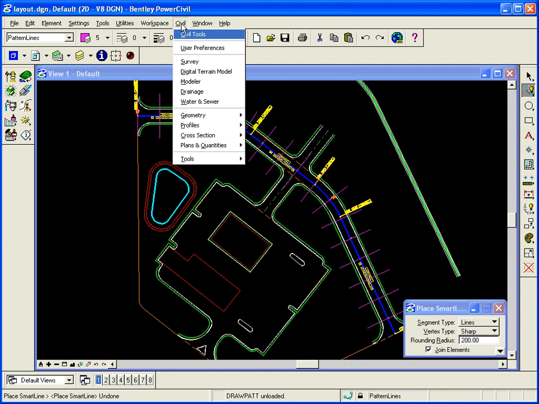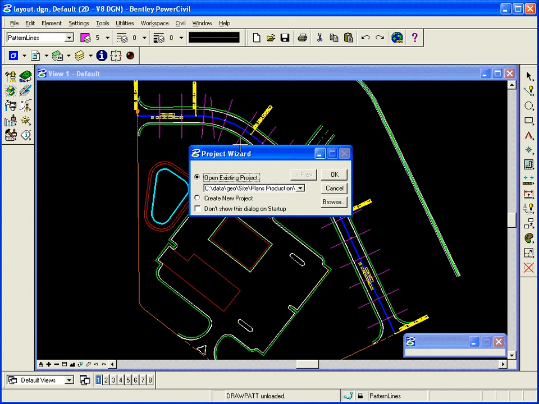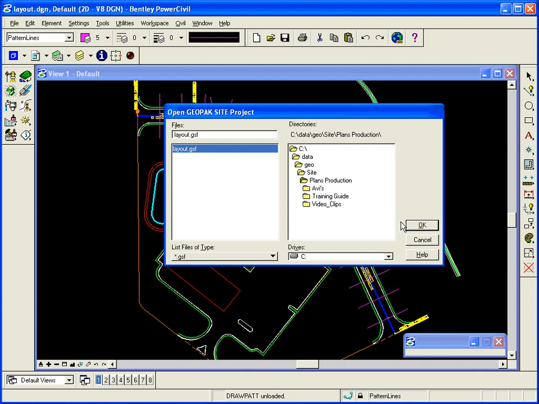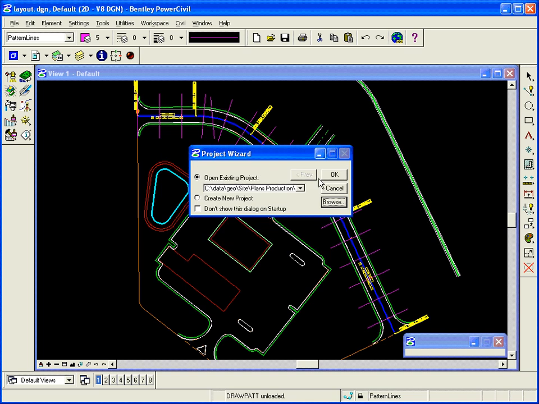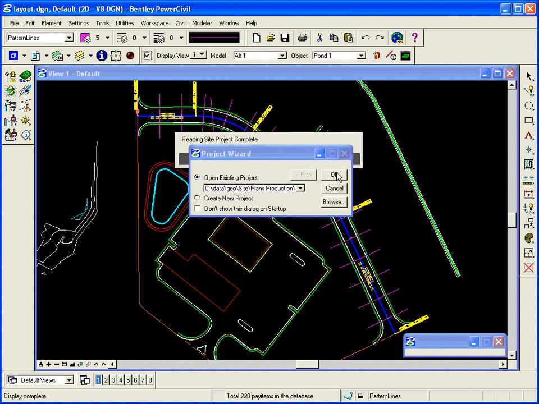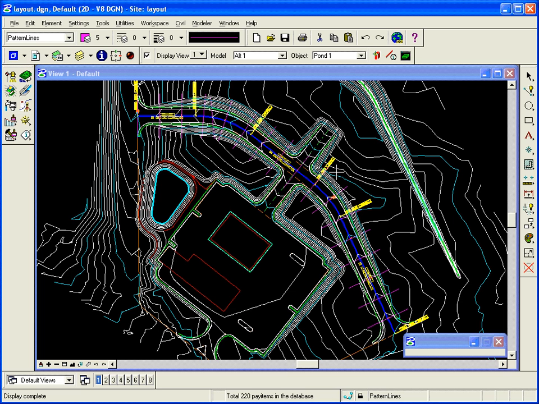Before I do that, I'm going to open up my site model, which has my proposed surfaces in it. As we mentioned previously, some of the files that we're accessing here were created by other modules of the program. In this particular one, the site project was created by a modeler program, and it's a database that contains surfaces, both existing and proposed surfaces. We've created those surfaces and we want to access them now through the Draw Cross-Section tool to cut cross-sections along the proposed.